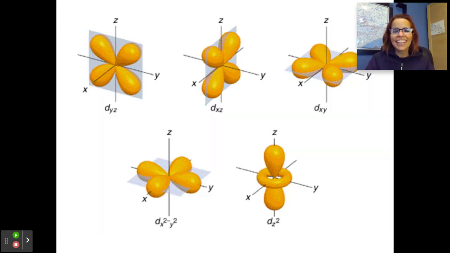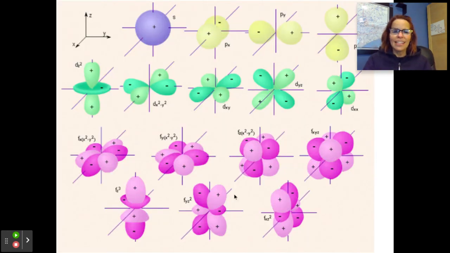All right, then these are the d orbitals. I don't even think they have a word to describe them. Look at the 5th d orbital. These are the shapes, you guys. I'm not kidding. And then it gets even more fun. These pink ones, these are the f orbitals and all the different shapes that they make.